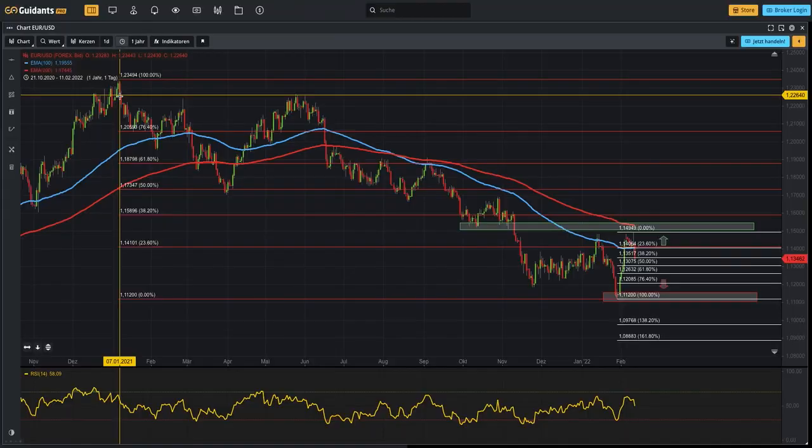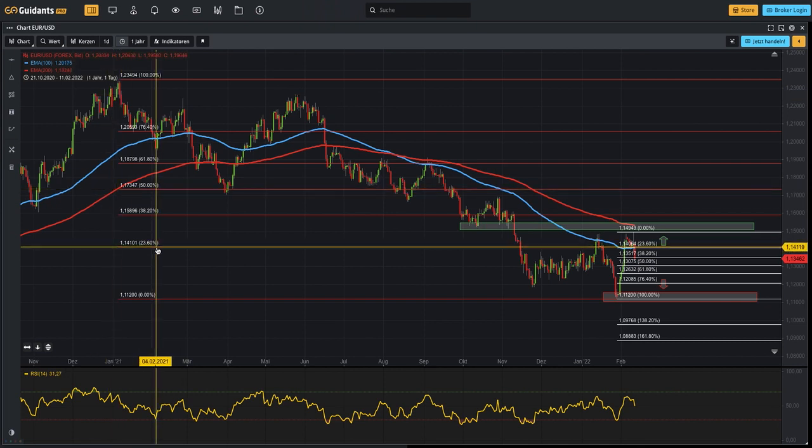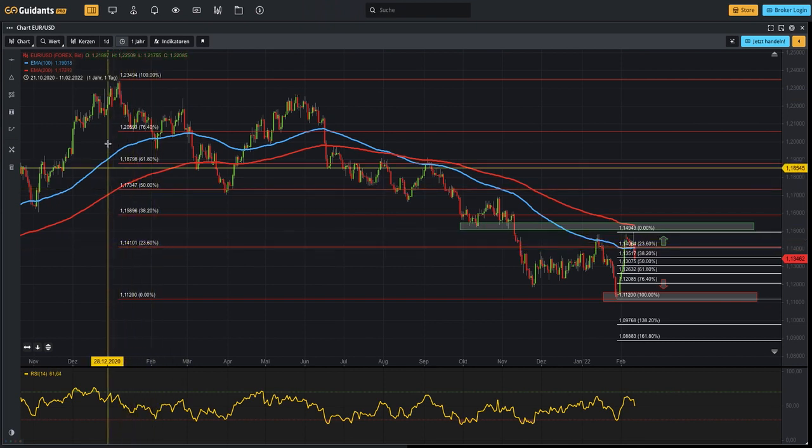Alright, today's topic will be Euro-US dollar, something like an update on that kind of situation we find, with a lot of information from the Federal Reserve and on top from the ECB. Before we get into fundamentals, let's check out the chart technical picture right now. Alright folks, just a short chart technical picture.